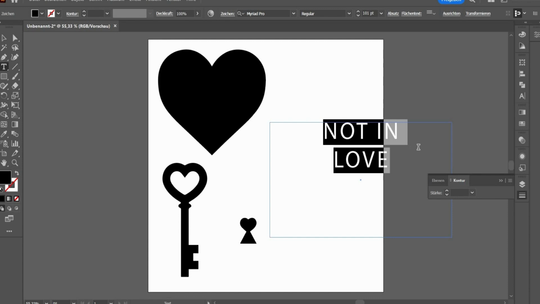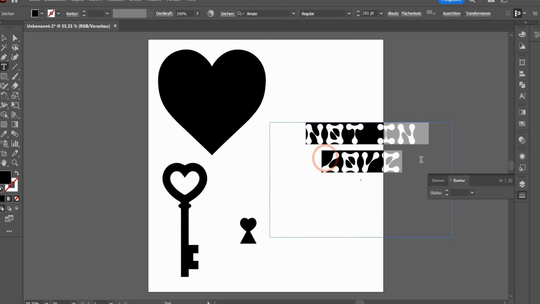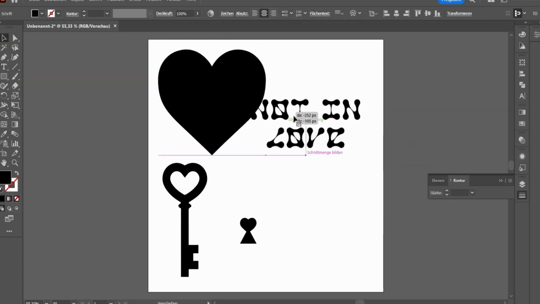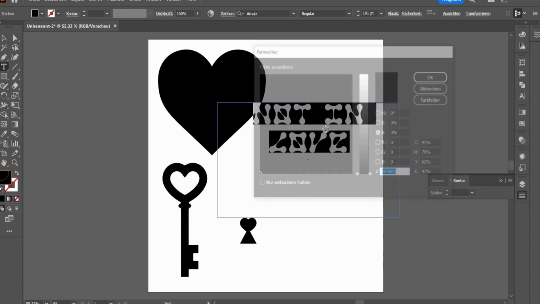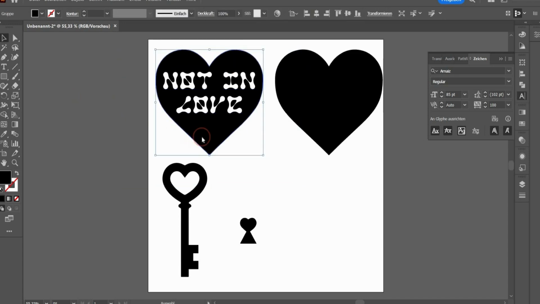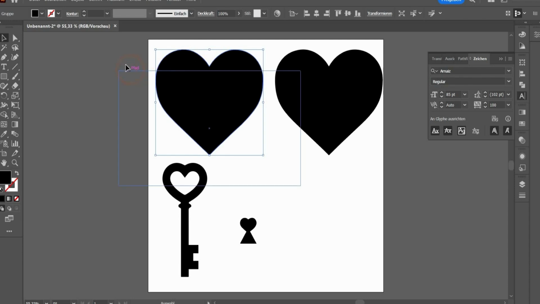And I choose a special font. The name is Nice. You can find it for free in the internet. It looks like this. Now put the font over the heart, and to see better what happened, maybe change the color to white. So transform it to something that fits perfectly in the heart. Select now the heart and put it over it in the foreground.